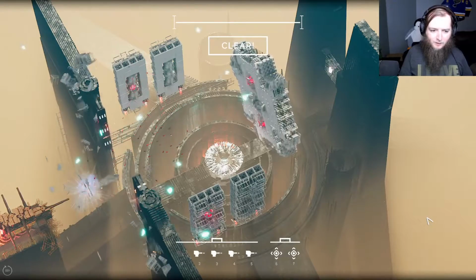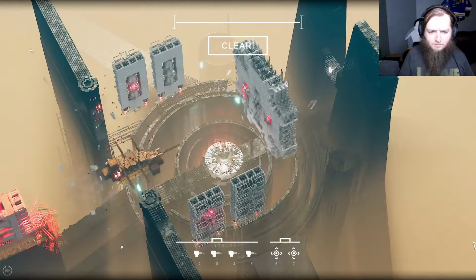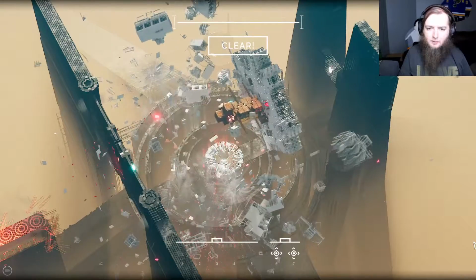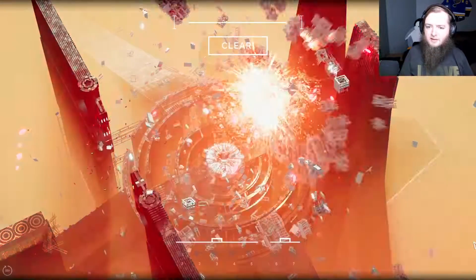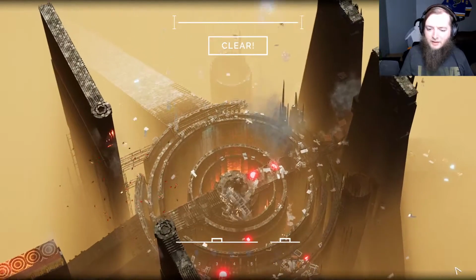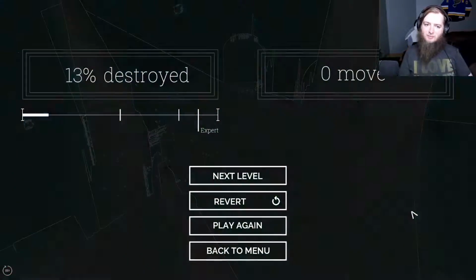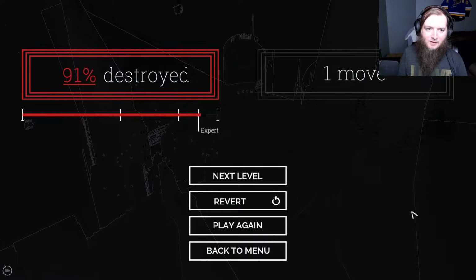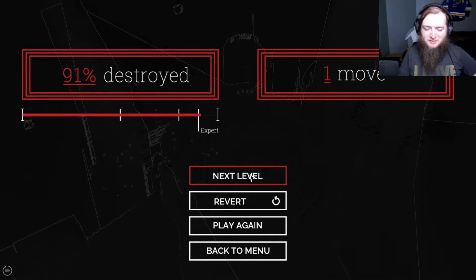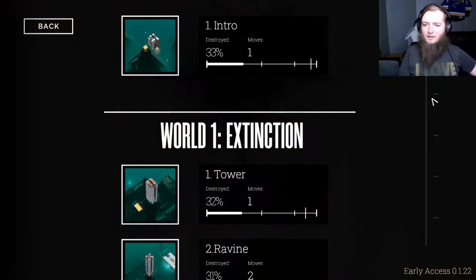Okay, one, and here it comes. Two, three, four, five, six, seven. I feel like I destroyed it all that time. I made sure I detonated late, so I hit the piece in the back. See if that was better. 91, expert. Yahoo. All right, back to menu. I think that's it for World 4.